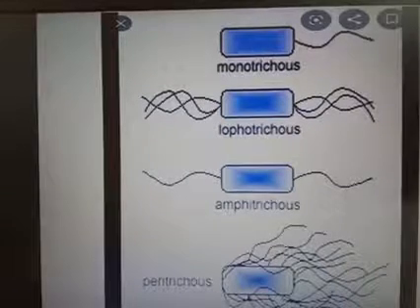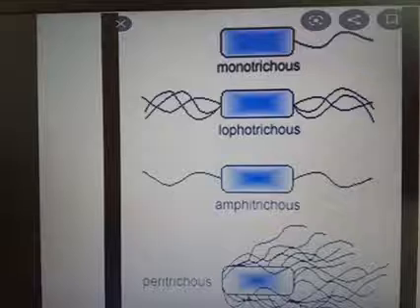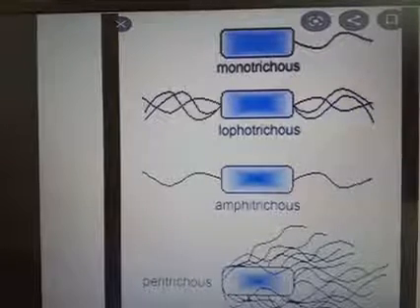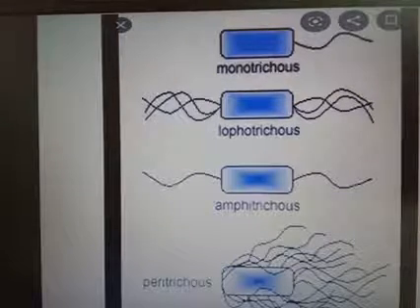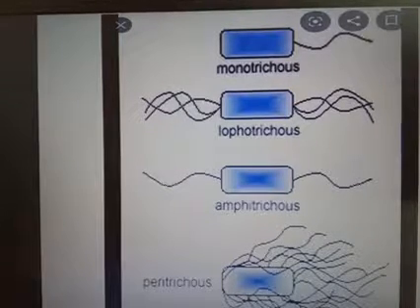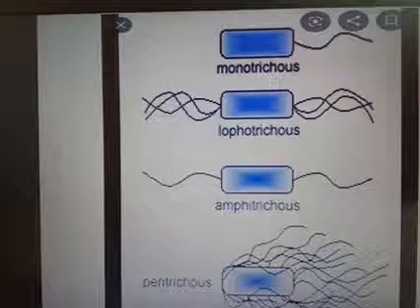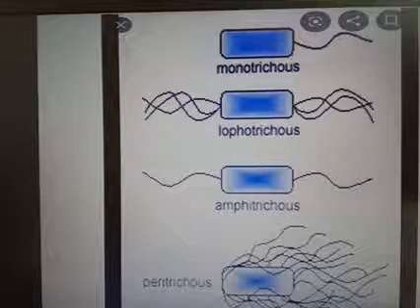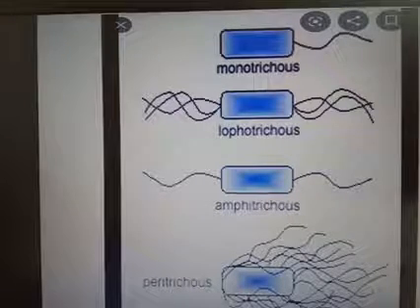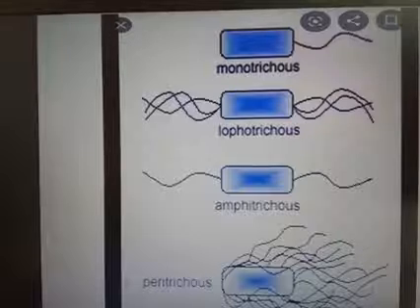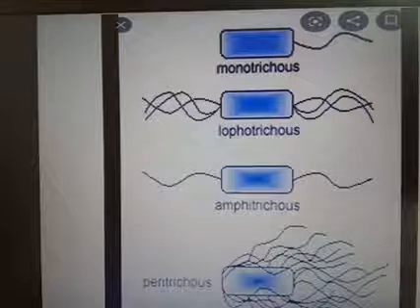Okay, so we discussed flagellation in bacteria. In the case of bacteria, the types of nutrition are autotrophs, heterotrophs, saprophytes and parasites. Autotroph means they can synthesize their own food from simple inorganic substances. They can be photosynthetic or chemosynthetic. Heterotrophs depend on other organisms for food and derive energy from organic compounds, either from living or non-living sources.